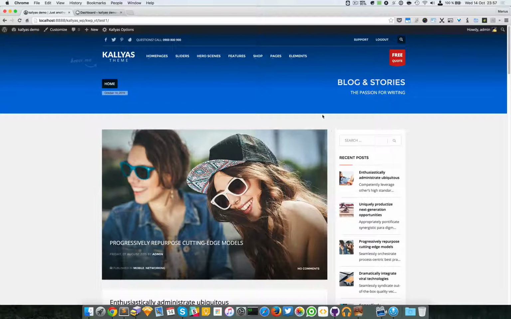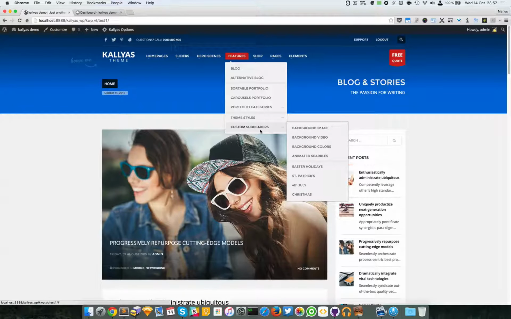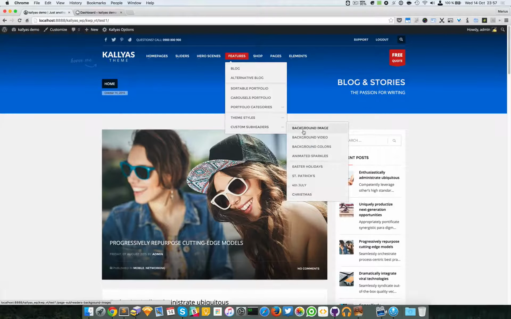I think we can start with the custom subheader element because it's used on almost 90% of the pages, and it's a cool feature to use. So we can go to the features, theme styles, sorry, no, custom subheaders and background image.